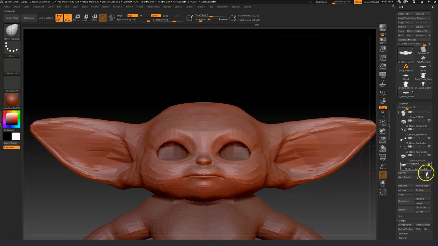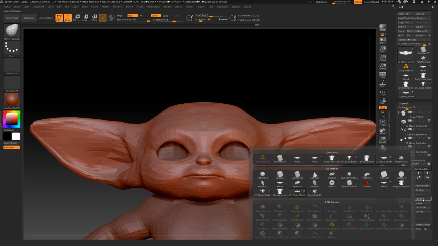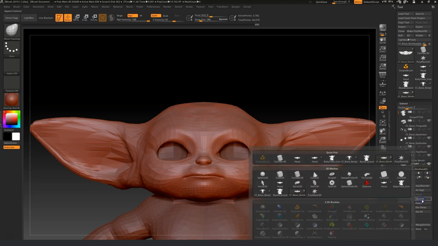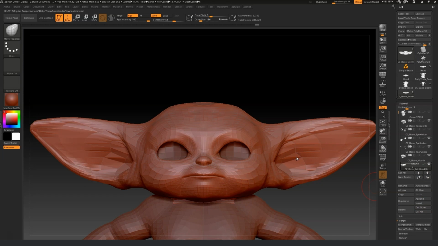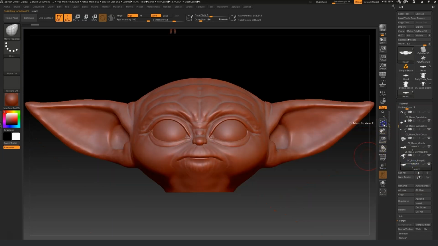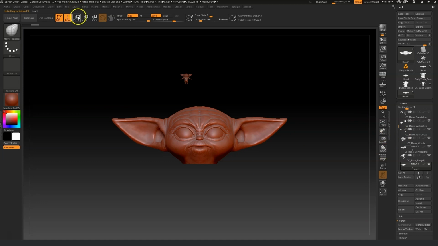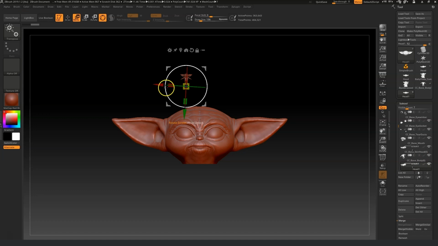Okay, so on this one here, we're going to append the high detailed head that we've got. So let's move this one.